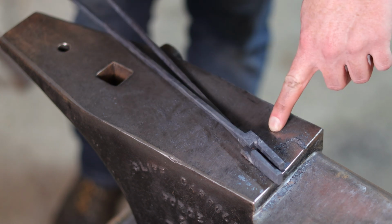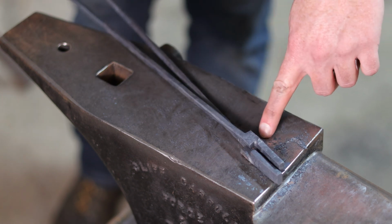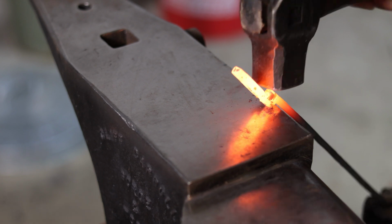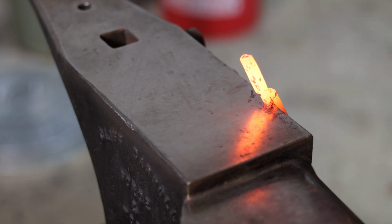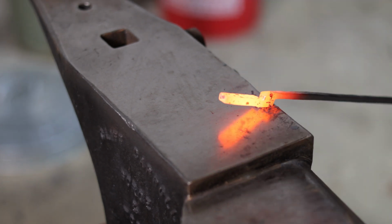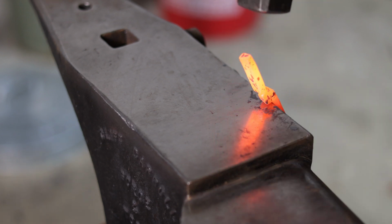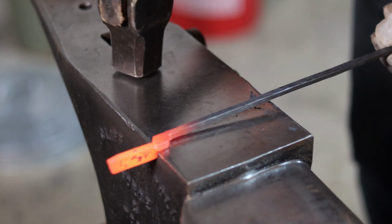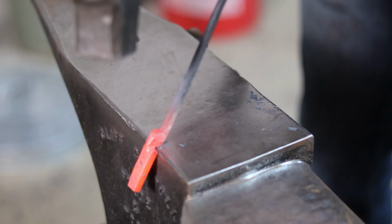The next step in this process is to forge the boss round, and we're simply going to do that by heating this up and bringing it to the edges of the anvil and forging down on that square that the boss is right now, and then rounding up those corners just by varying the height of our tong hand in order to forge that into a rough circle.